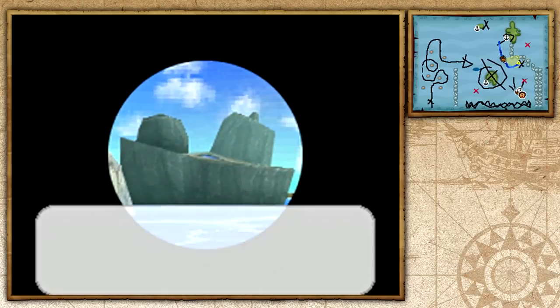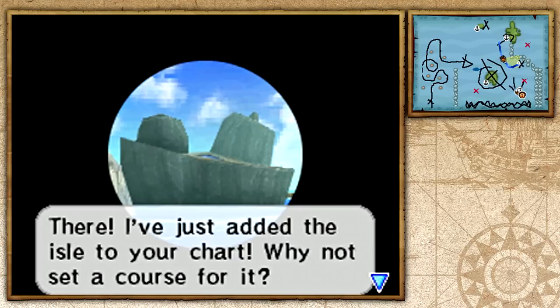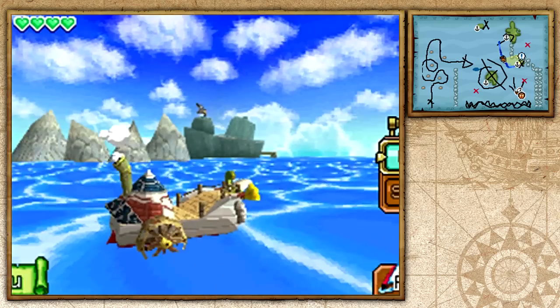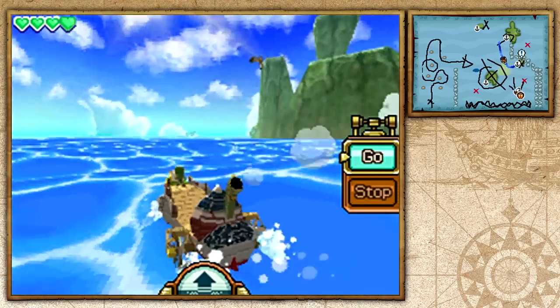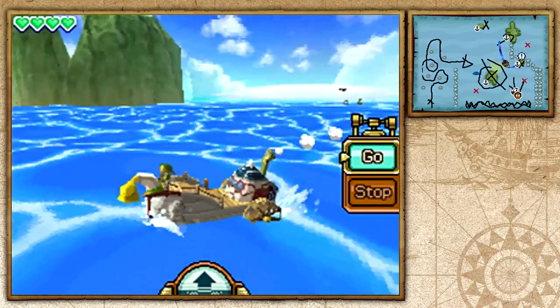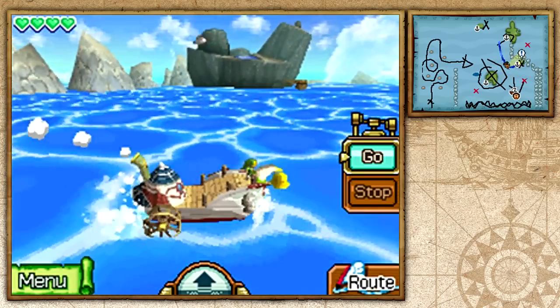But there we go. Wow, they actually spotted it from really far away. It's weird because the game wants you to position the camera where you're looking at the island. If you look the other way, it will not notice the island, so you can literally just bump into the island, then look at it, and be like, oh, an island!